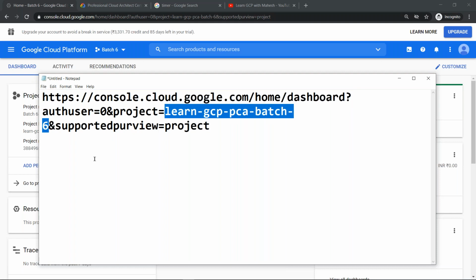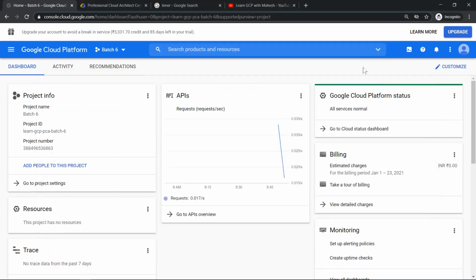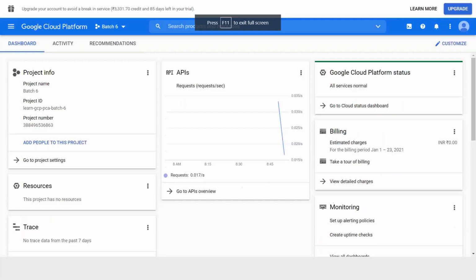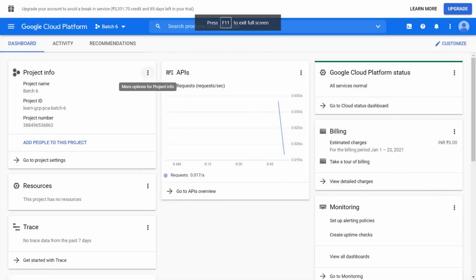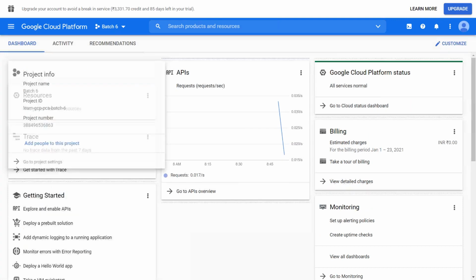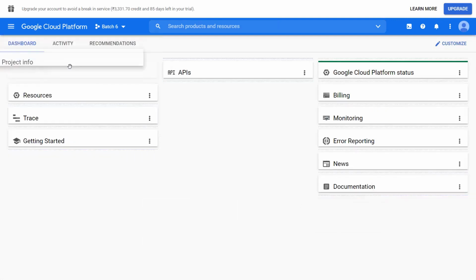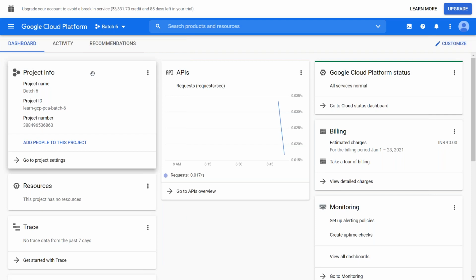Now, this is the reason why, if you are seeing any video from a Googler, there's an official YouTube channel for Google Cloud Platform. If you go there, most of the time when the Googlers do a demonstration, they put it in full screen mode. So if I just do that, it's going to be something like this. They will try to hide this, or even remove it if they are showing the main screen. The reason is the project ID is very sensitive. That is the whole reason.